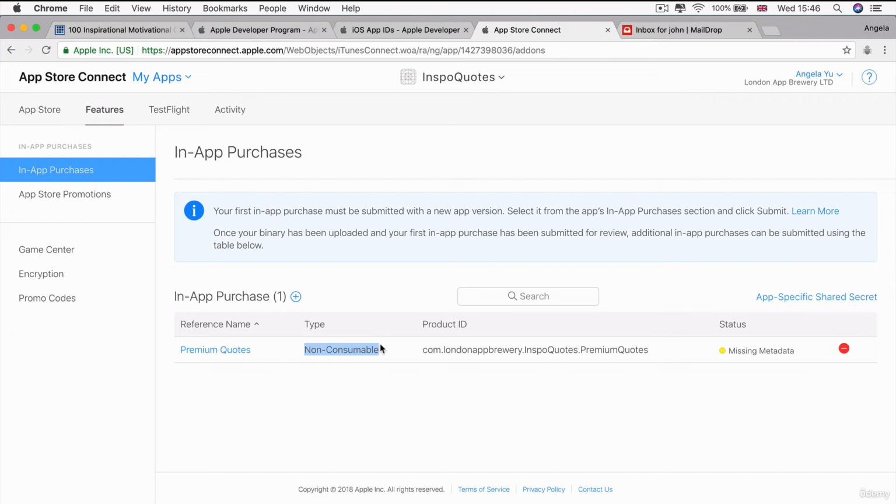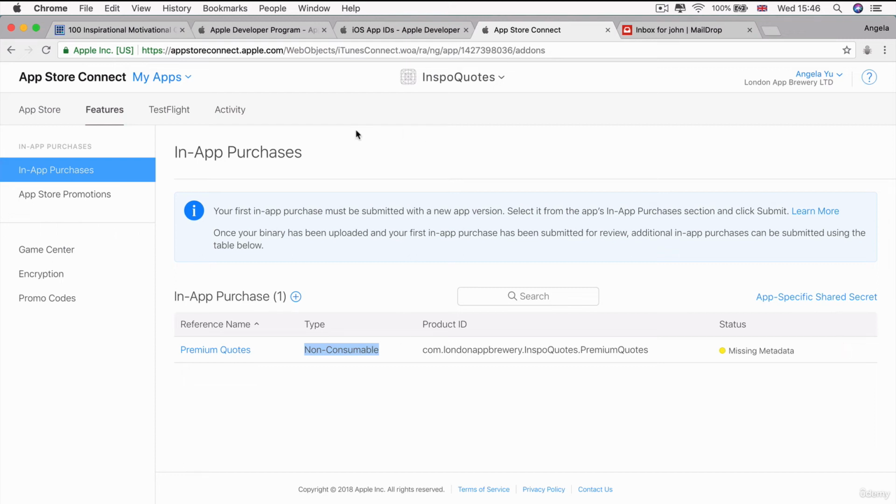They should only pay once to get rid of the ads or pay once to get the extra quotes and never again. And the way that Apple implements it is that your Sandbox users can only purchase a non-consumable product once in their whole lifetime. They can restore purchases that they've bought before, but they can't keep buying the same non-consumable product.